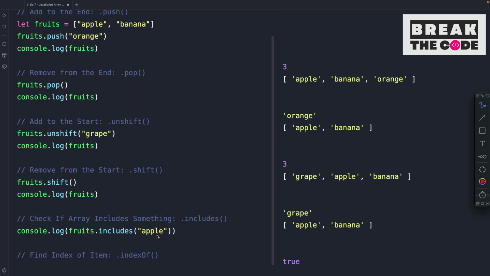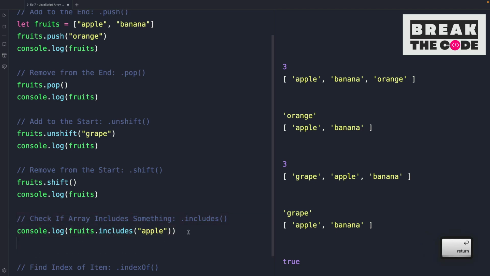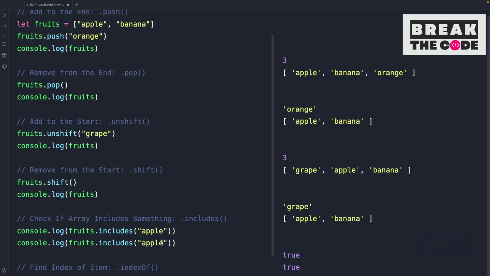That's because apple that we're searching for is indeed contained within the fruits array at the moment. However, if we search for something else, let's search for kiwi, we're going to get false. That's because kiwi at the moment is not included in the fruits array.